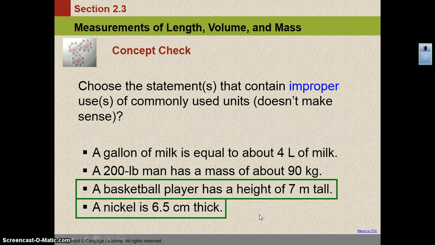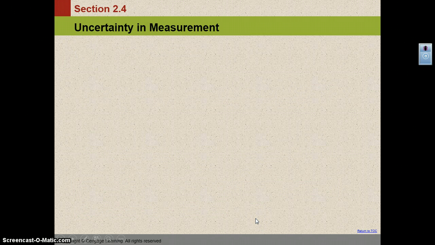It's really difficult. You've grown up in America where we look at English units, and so knowing what a metric unit is compared to an English unit is something you're going to have to get used to, and we'll have practice on these as we do our homework as well. And that'll be all the lecture that we have for today.